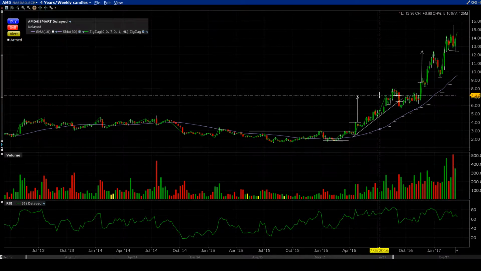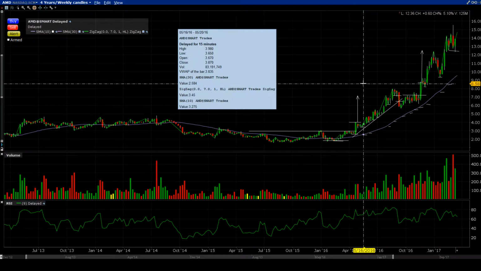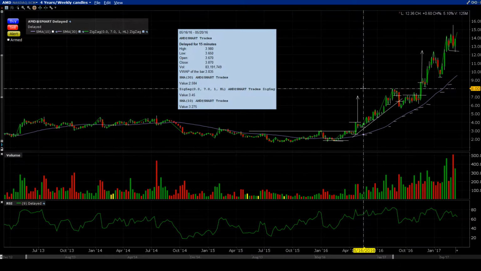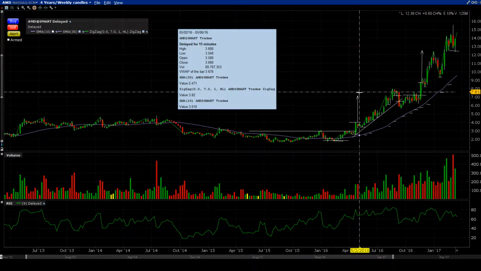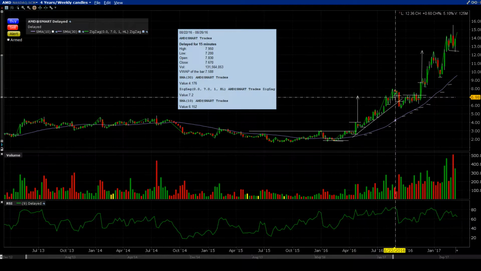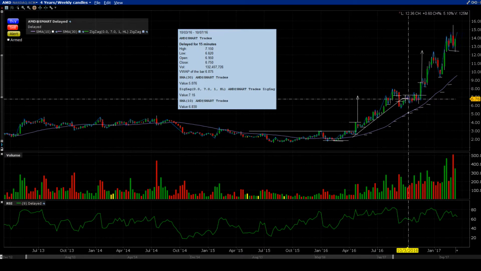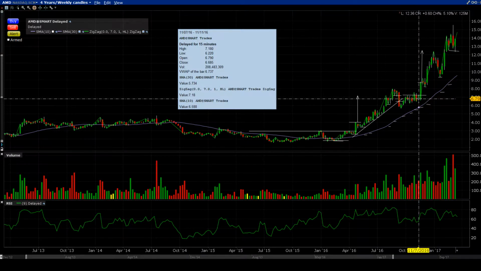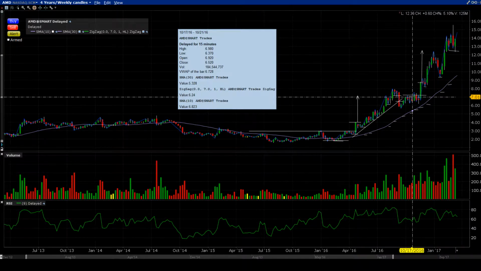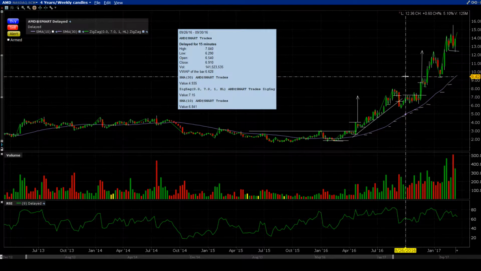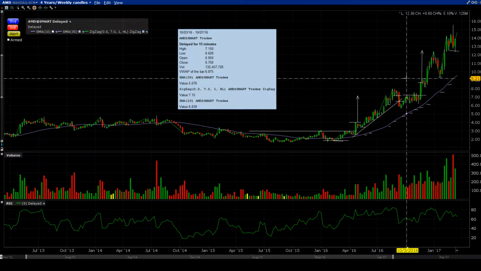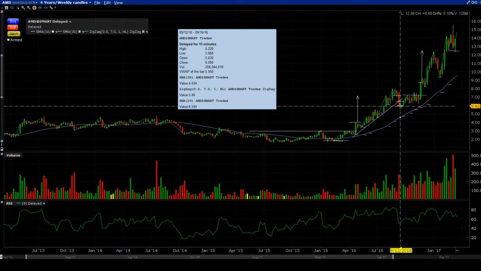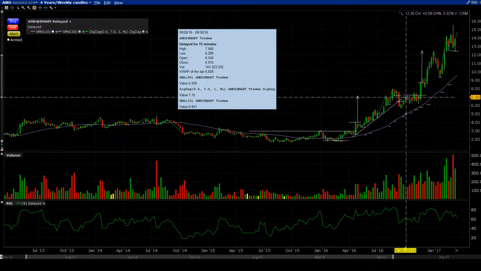You see the gap between where the traders exited here and entered here. That gap is just, well, it's like a fictive cost, but it's a cost of doing business. It's just like the insurance of having to wait for this wiggle action here. Because you see, you exited off the trend line. Then 1, 2, 3, 4, 5, 6, 8 weeks, 2 months, 2 and a half months, you're going sideways. And that system is built for you not to stay in sideways action very long. It goes up or it goes down, fast, either direction, but you don't tolerate just staying in a trade going sideways. That's a trader's way.